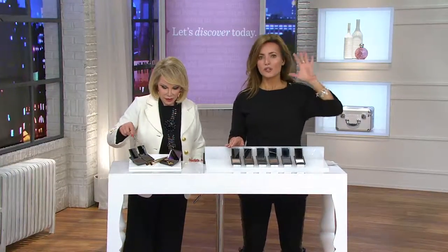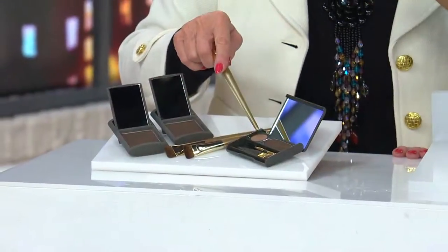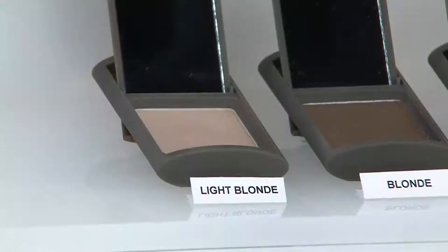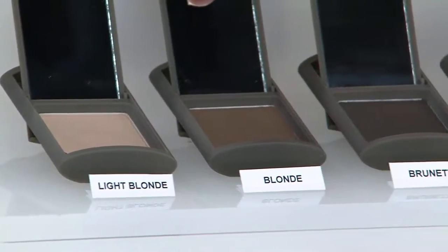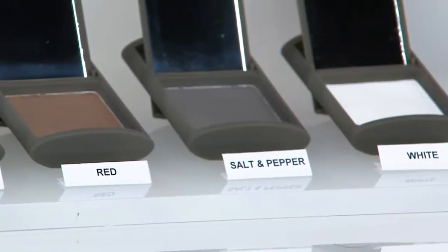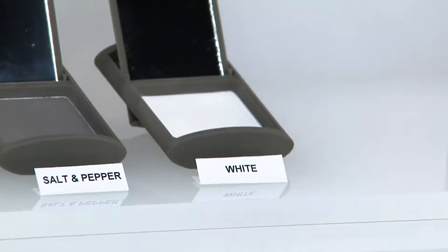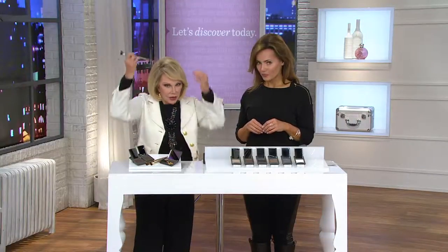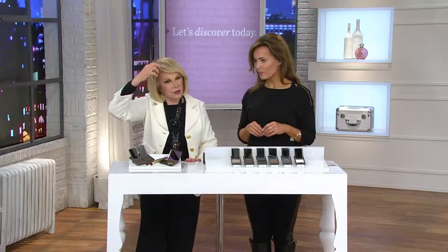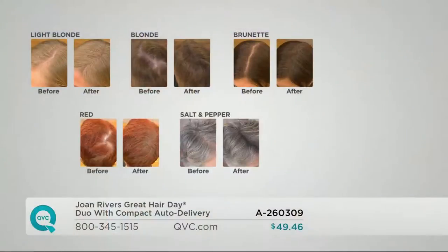What you're going to get: two full-size compacts, two full-size brushes, the additional compact with Great Hair Day, and the brow color — so you're really getting three compacts and two brushes. Light blonde if your hair is truly, truly light blonde all the way to the root. Regular blonde is your default — medium blonde to medium brown. Brunette is for dark brown to black hair. Red is going to be auburn or auburn highlights. Salt and pepper — you know who you are. White, which took forever to formulate, and we finally got it back in. You apply it after you wash and dry your hair. When your scalp is dry, you part it and dab the color directly onto your scalp. It's a cream-to-powder formula. It will not sweat out or wash out unless you really shampoo it out.